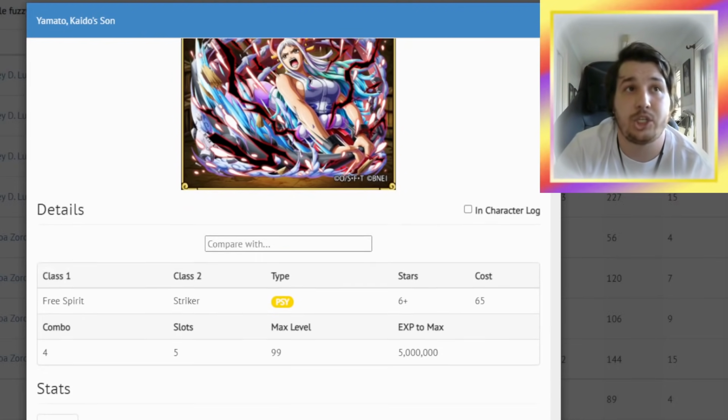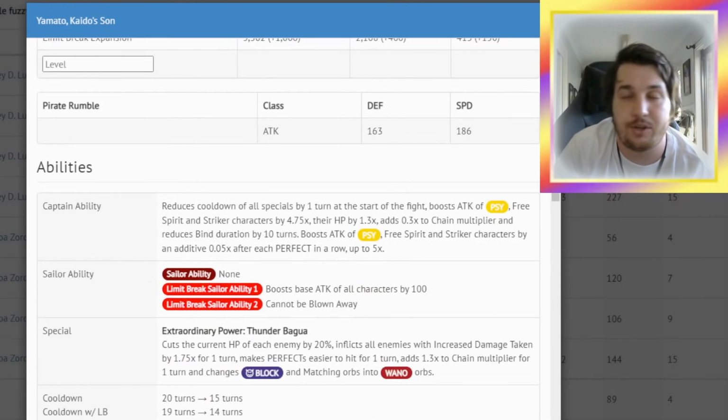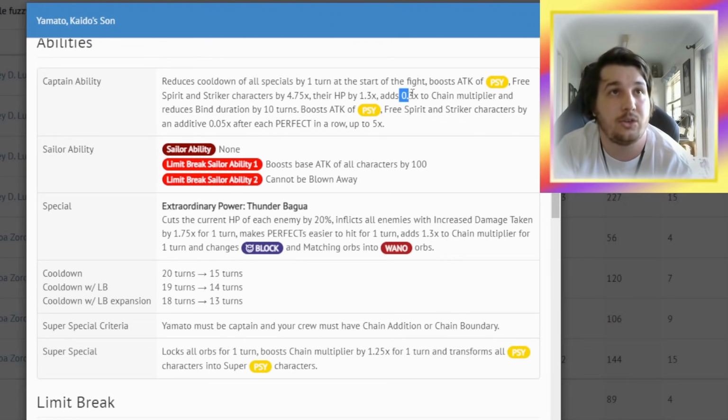Very, very good. She changes from a driven unit to a free spirit, and she turns into a Psy character. Like Psy needed more help, right? She basically has a very similar captain ability where she reduces cooldowns. She reduces cooldowns now by 1 turn at the start of the fight, but then she boosts free spirit, Psy, and striker characters by 4.75 and HP by 1.3. She's going to add 0.3 to the chain multiplier and reduces bind by 10 turns.